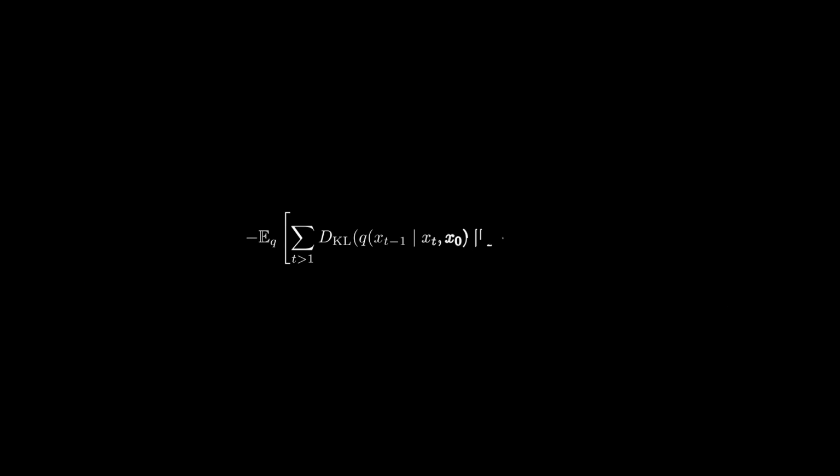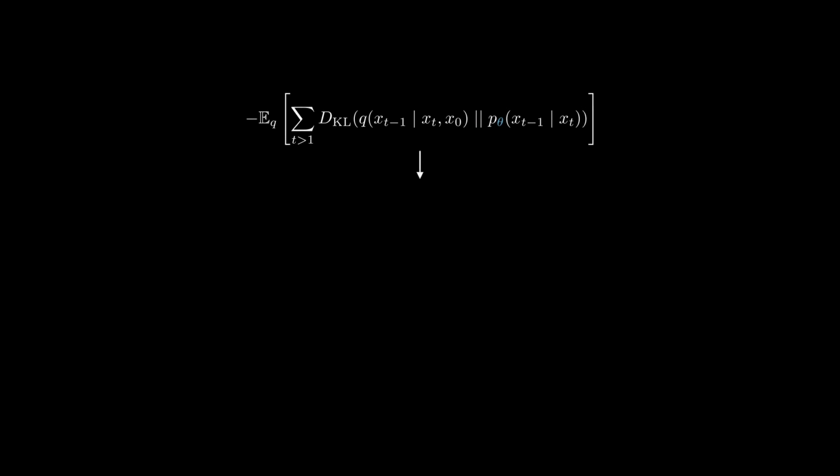We just saw that each of the KL divergence terms in this sum simplifies into a squared distance, so overall we're minimizing a sum of L2 distances. Each of these terms measures how far the predicted mean mu theta is from the true posterior mean mu tilde, and the distance is weighted by a factor that depends on sigma t. Now let's simplify this loss even further to reach the final expression.